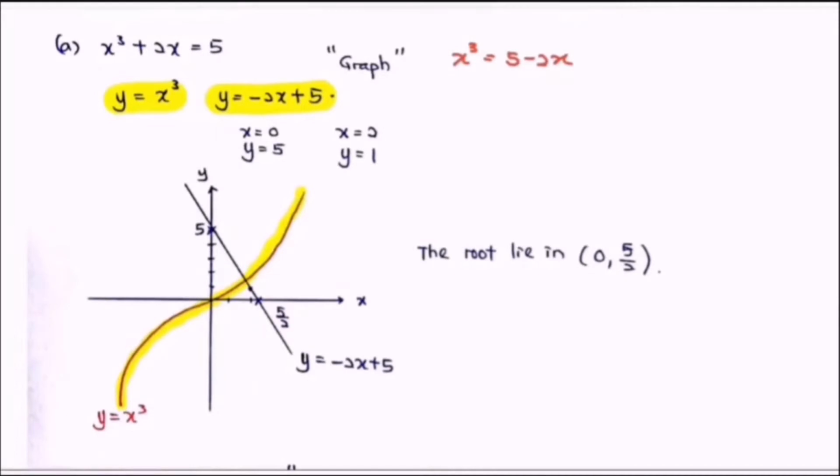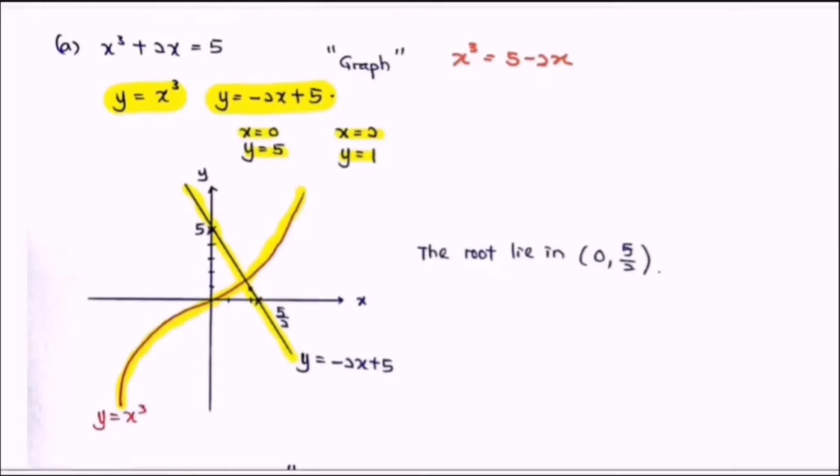Next is to focus on y equals to negative 2x plus 5. As we all know, in order to sketch the straight line graph, what we have to do is to have two points. My suggestion is x equals to 0, so y equals to 5, followed by x equals to 2 and y equals to 1. Then I'm going to plot the situation. So here we will have the straight line.